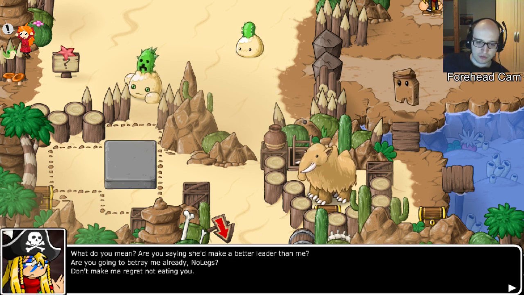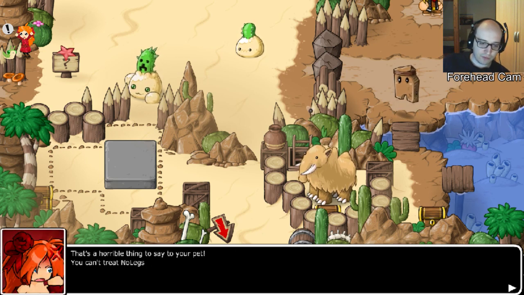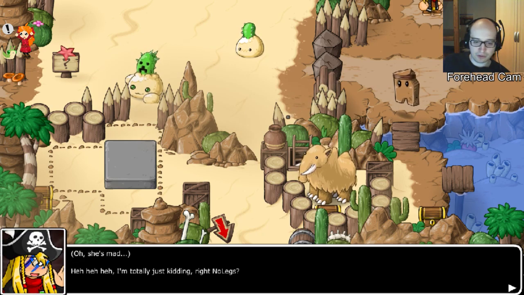What do you mean? Are you saying you'd make a better leader than me? You're going to betray me already, No Legs. I mean, we're not eating you. That's a horrible thing to say, you pet. You can't ignore No Legs like that. Oh, she's mad. I'm just kidding, right, No Legs?